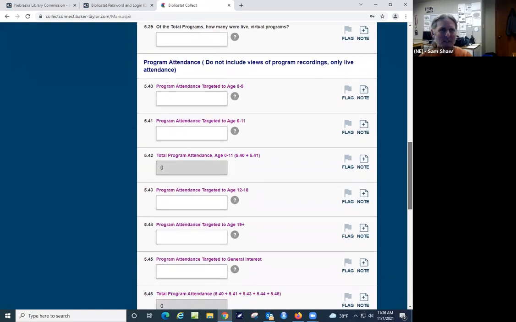And then we have program attendance. So this is all of our programs that were recorded up here. Then we want to know how many attendees there are. And if you remember from last year, those of you who have been around last year, the key component of attendance is you count everybody in attendance regardless of age.